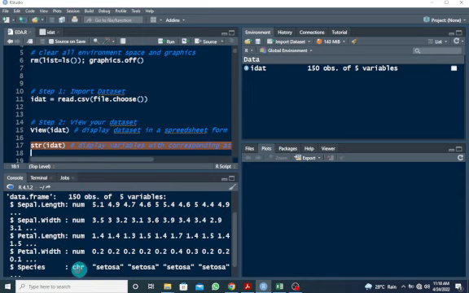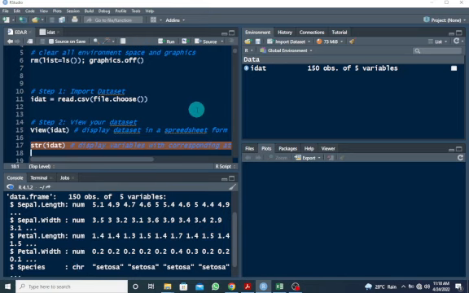Species is character, but we know that this is supposed to be a factor, right? Because these are the levels of the species. In our data preparation, which we will be going through very soon, we will realize that we have to convert this into a factor instead of a character, right?